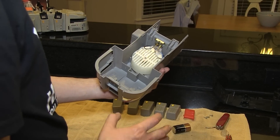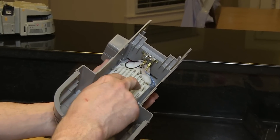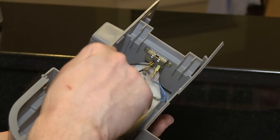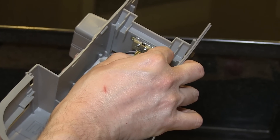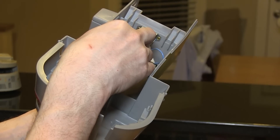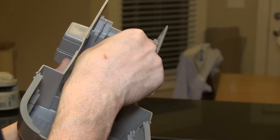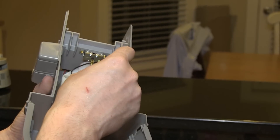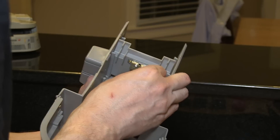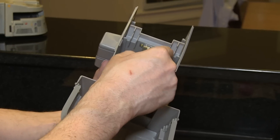The next step is removing the sound module from the upper body of the transport. To do that, first take note of the wires — you don't want to get these backwards when you put it back in. Blue on the right, black on the left when it's facing you upside down like this. So we're going to carefully remove these clips. I don't like this at all. Tom, everything about your vehicle is difficult. There we go — there's one, there's two. Okay.